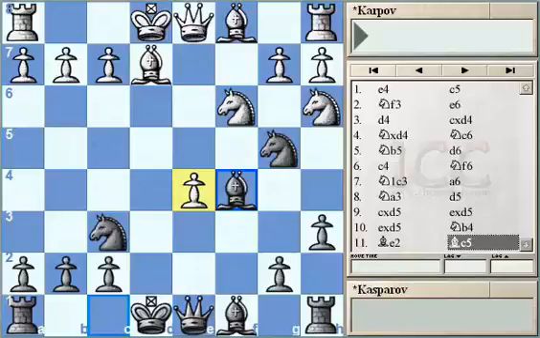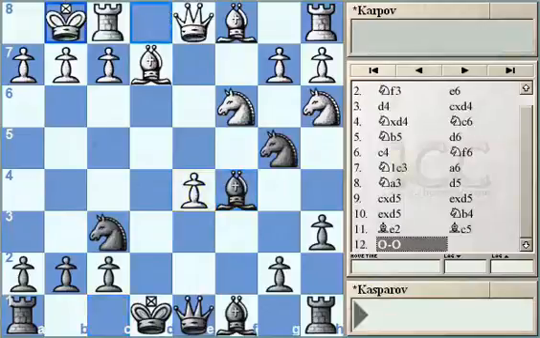Karpov, I would say, started to play here without any home analysis. After 5 minutes of thought, he decided to castle, and only later was this short castle considered one of the most natural continuations, but not the strongest one. After the game I will show you what was discovered later on in the analysis of the game.